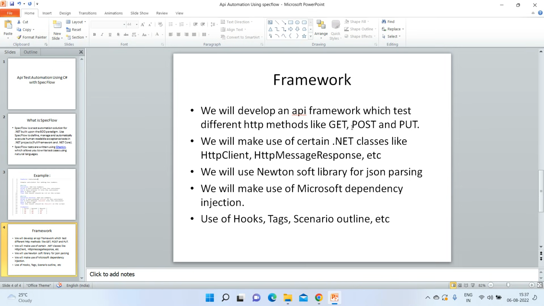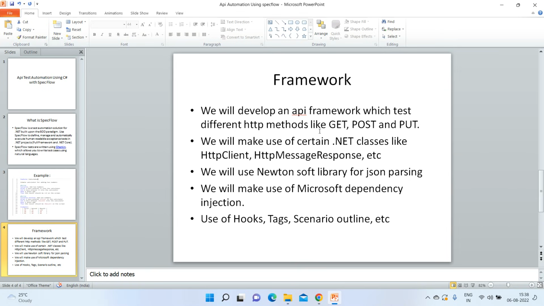In case those endpoints are not ready, you want to mock them. You'll have a mocking service ready. You can mock it using Moq, using WireMock, or you want to fake certain things and put them in as part of dependency injection, so you can do that as well. Now, if you see the framework that I mentioned in this particular slide, each video will cover some of these basic things, and then we'll have certain combined videos at the end wherein we'll create a complete end-to-end framework.